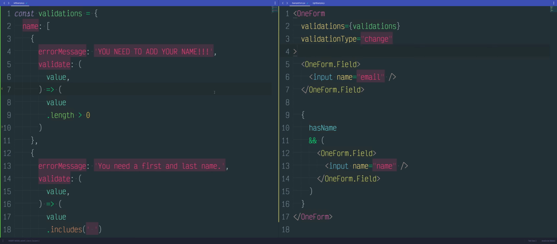The reason I say "and on submit" is because you always have to validate on submit. If you're going to pass in validations and you're going to submit a form with errors, that doesn't make any sense. The whole point of client-side validation is you stop submission. You don't let the API even get to it. You let the client do all the work to do the validation, and then your API can do its secondary validation after the fact before it puts it in the database, or not puts it in the database, depending on your application. That's what's important here with the validations.